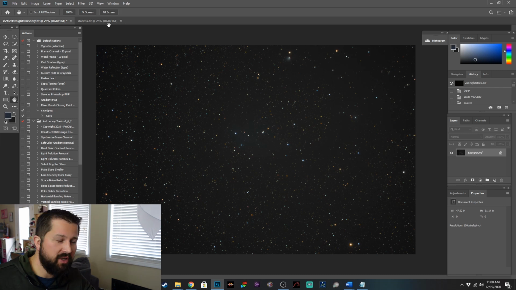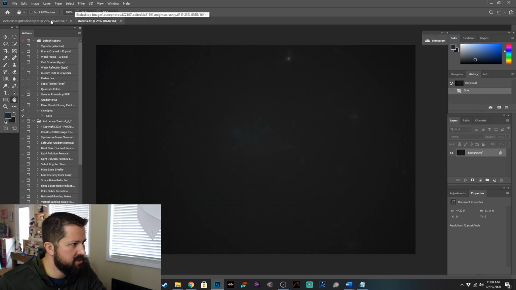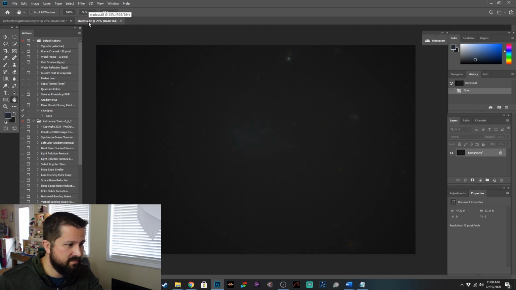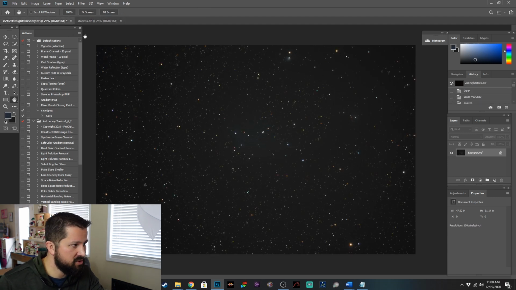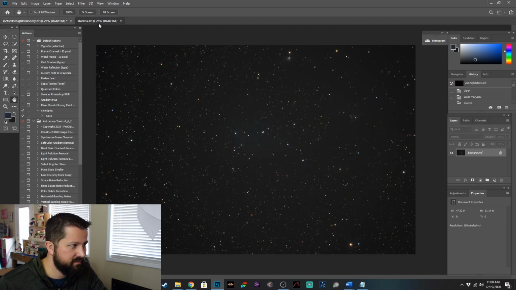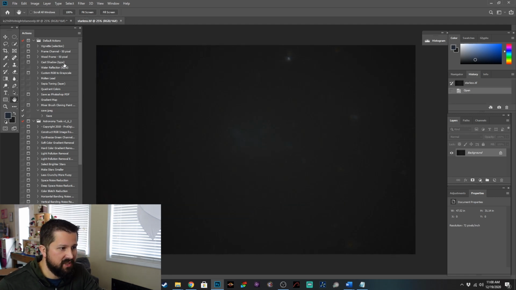Okay, so we've loaded our starless image into Photoshop. The next thing we want to do is create a star mask that we'll mask back in later, since we got the stars looking pretty good the way we want, and you can still tweak them further once we mask them back in. We're going to make an image that has just stars. So this is the part where we're going to subtract this image from this image.